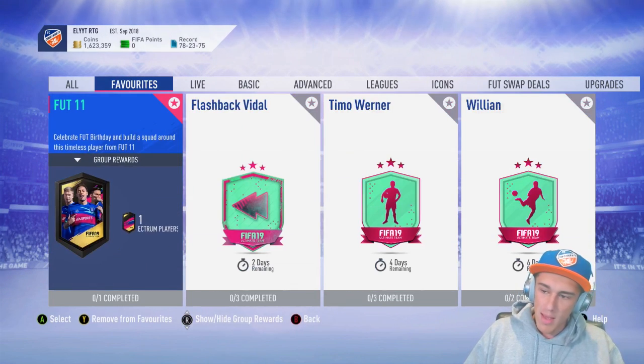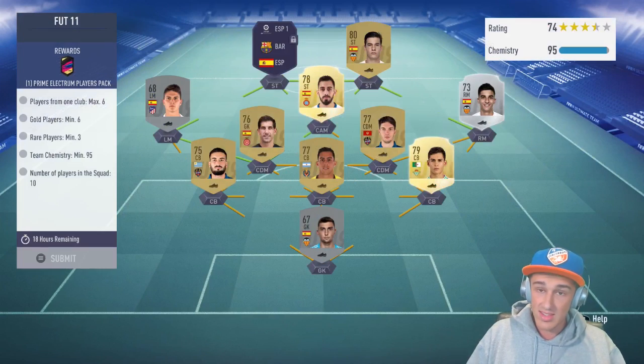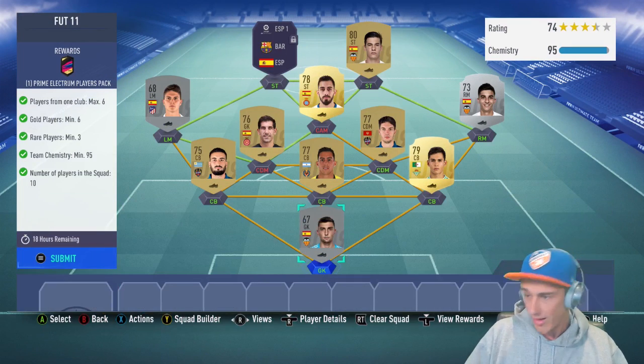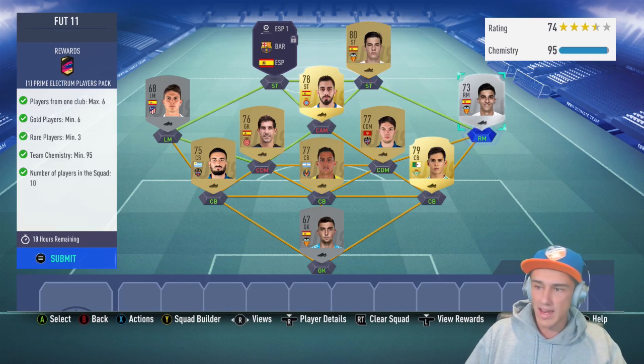So let's finish off this episode with a FUT 11 SBC. For this SBC, this isn't the cheapest solution, I just want to throw it out there. I strictly used players in my club. I just went and threw a bunch of La Liga guys that I already had in my club into this squad.